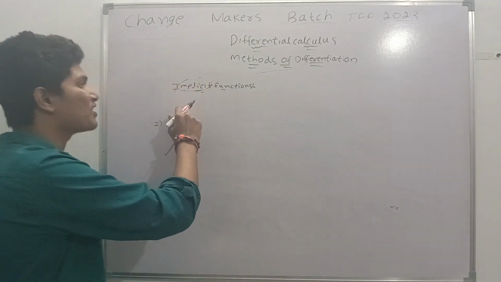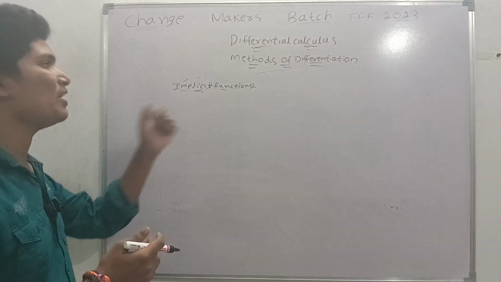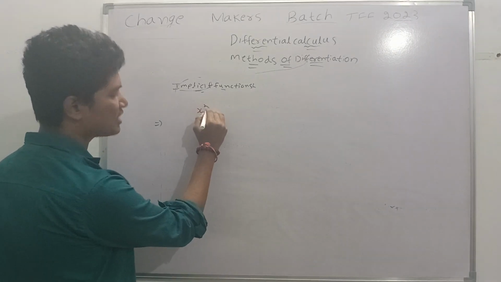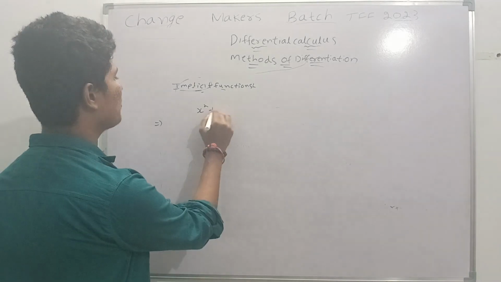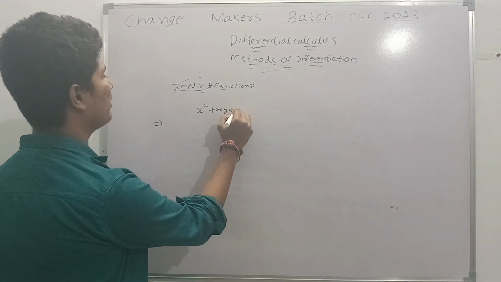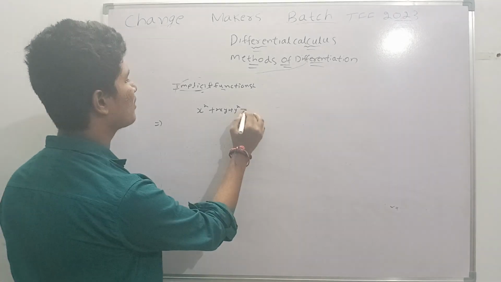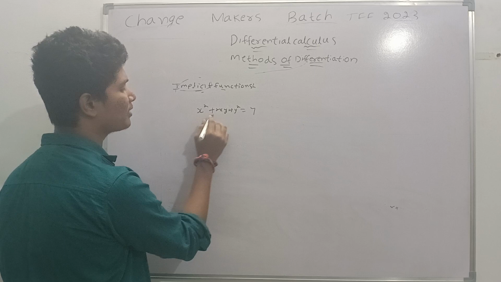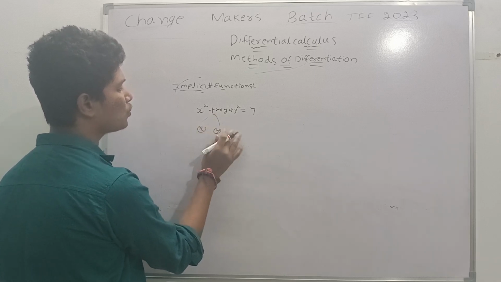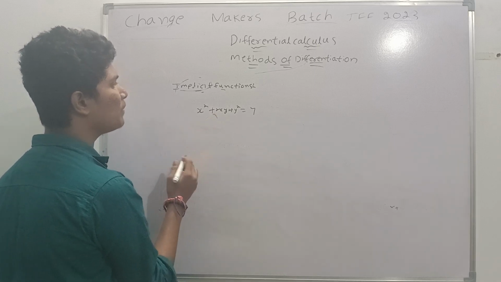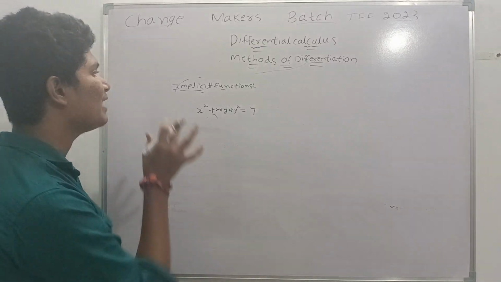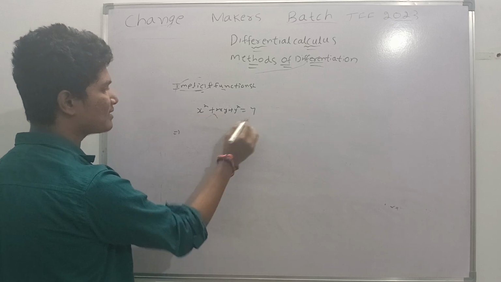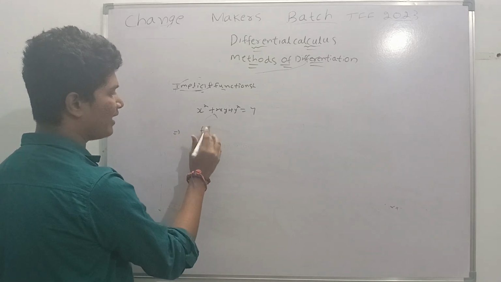So for implicit functions, you have to do the differentiation. For that procedure, suppose there is a curve like this, x square plus 2xy plus y square. If this is the function and you have to differentiate, there is no way for us to separate the x and y terms differently. So it is tedious. Now what we have to do? We have to apply the implicit function differentiation theorem. That is, you have to differentiate this first with x.